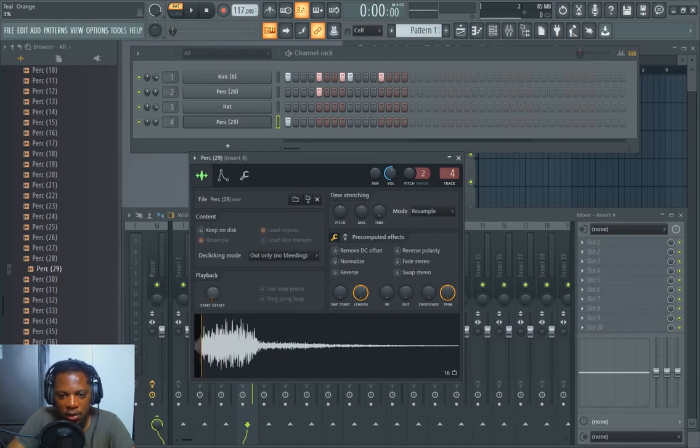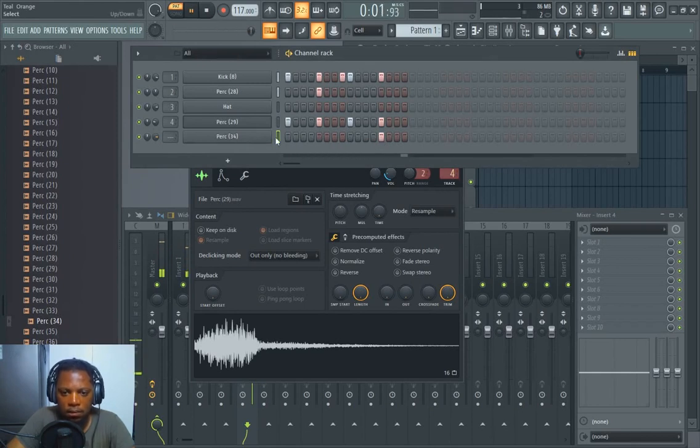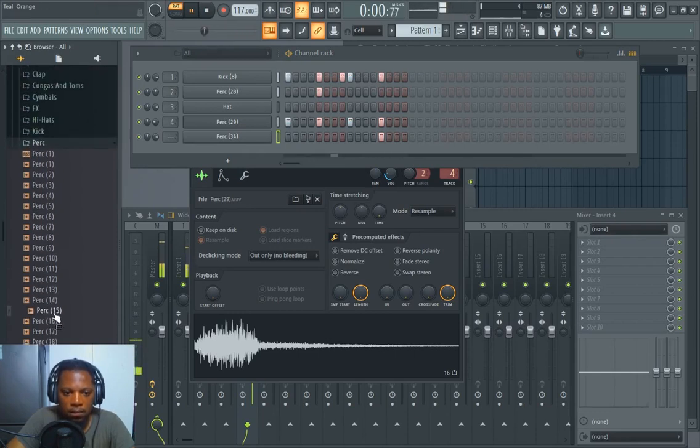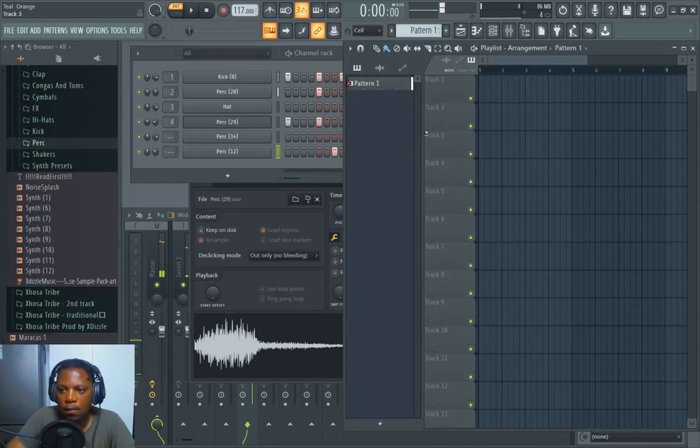Then I can just use the start offset. Okay, that sounds good enough.